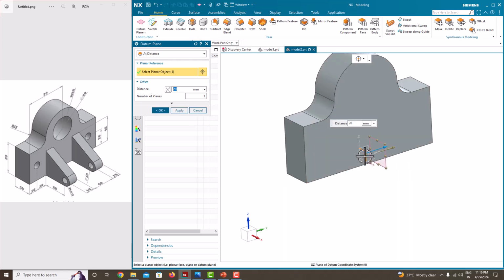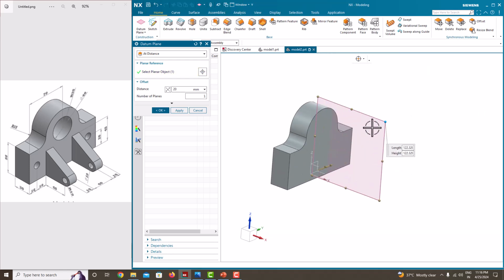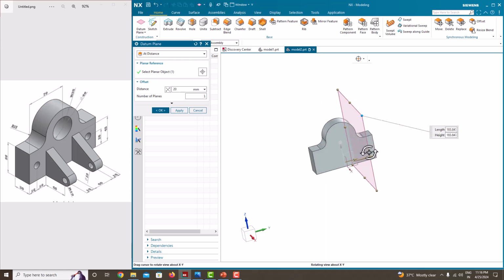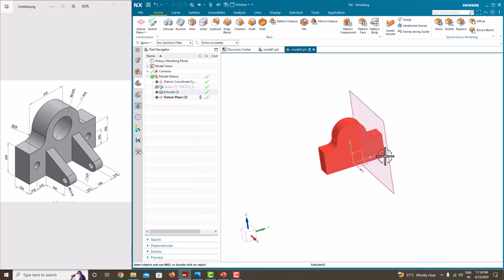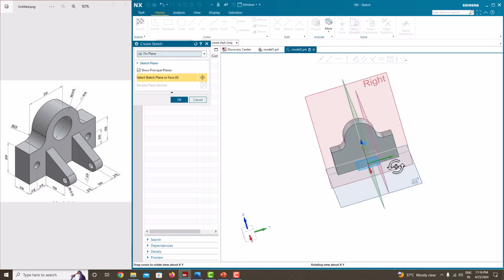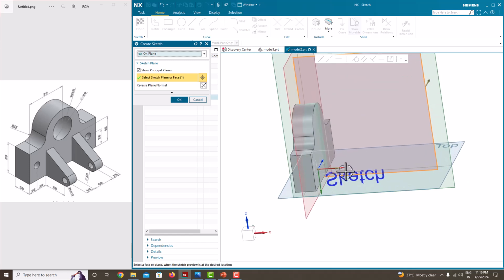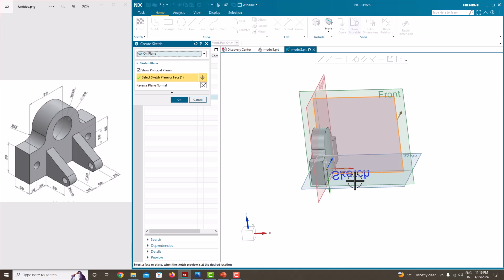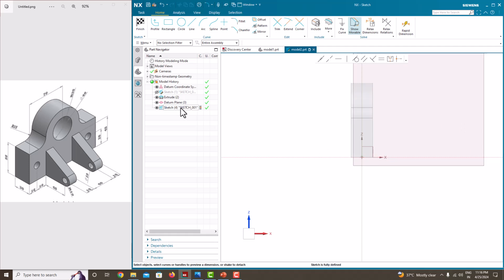Click this plane. This has to be moved 20 mm this side or this side, any one of the sides. I'm just enlarging this datum plane to a little bigger size. Just say OK. Now we just want to create a sketch in this plane. Just go to the sketch. See, our datum plane is this one. Just click it here. Now here you can see our sketch. The red color arrow is the right side only, but it is in the reverse side. To reverse the plane normal, just click this one. You will get the reverse. Then you will get the same view to draw.